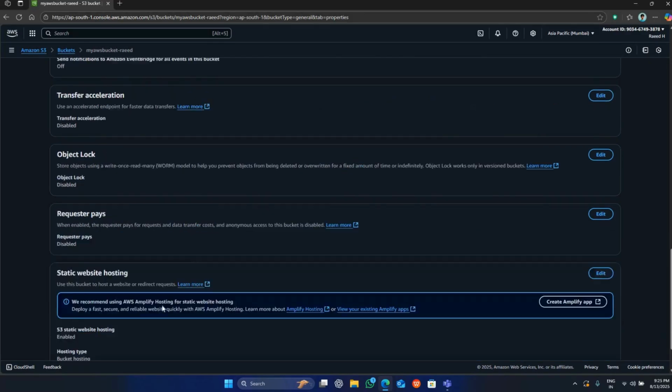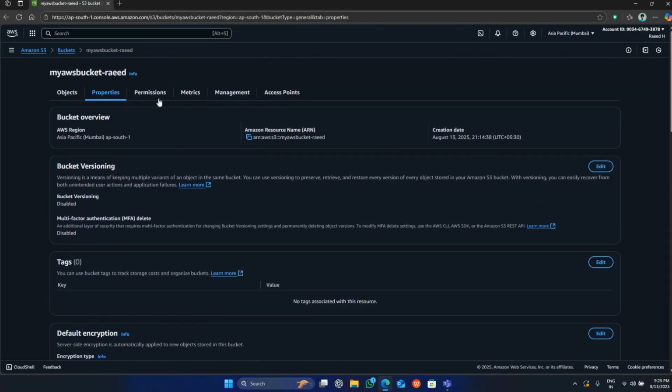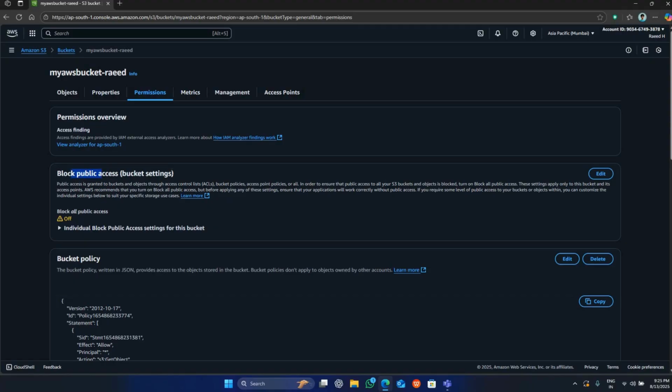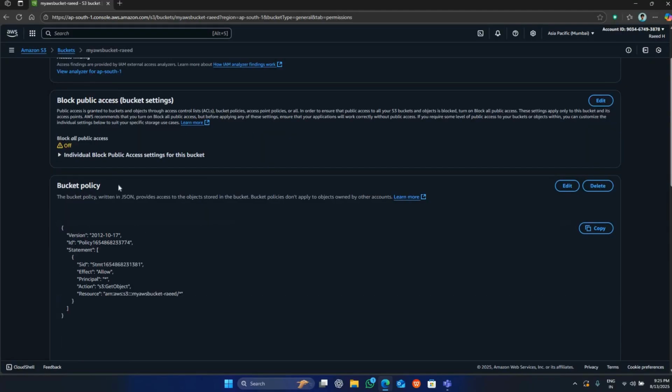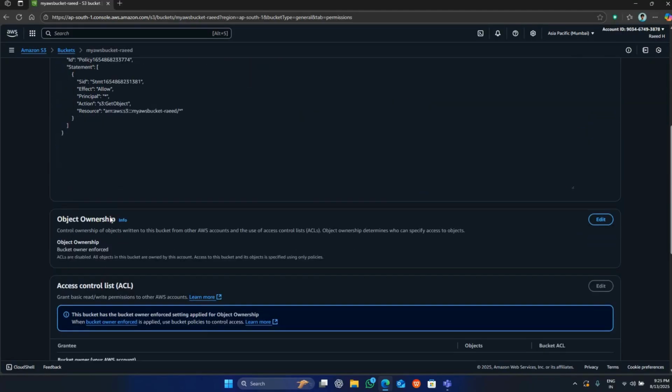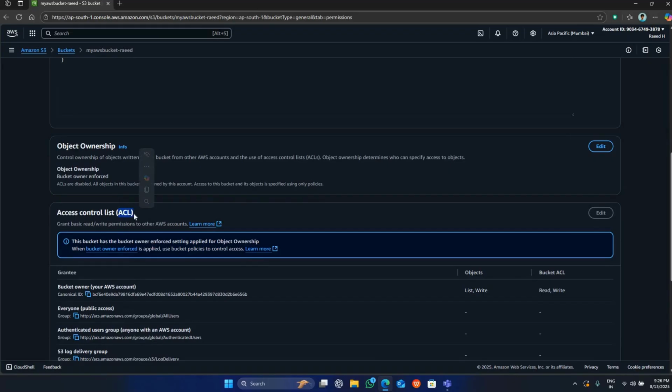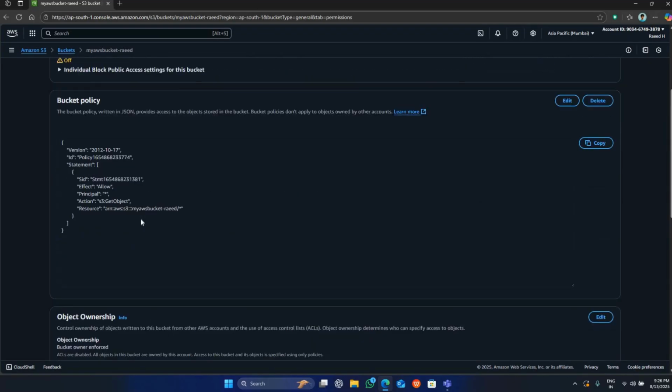Static website we have seen, and under permissions we have seen block public access, bucket policy, object ownership, right? So this we'll see about ACLs in future when we specifically talk about IAM, right? We'll see about ACL, access control list.